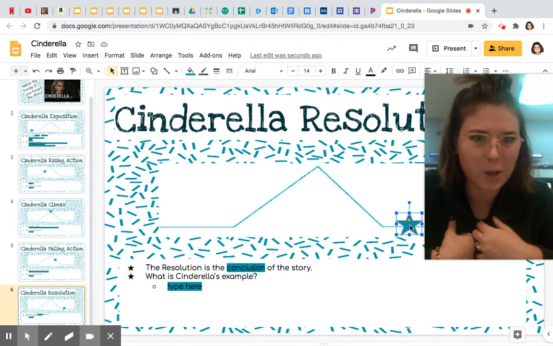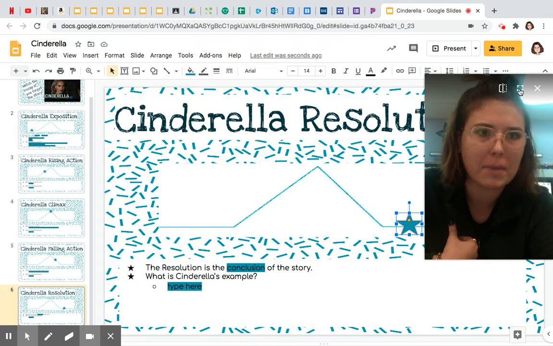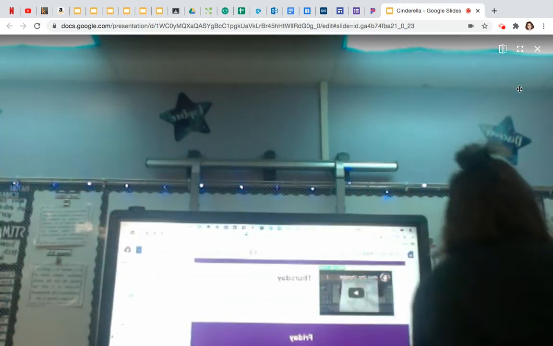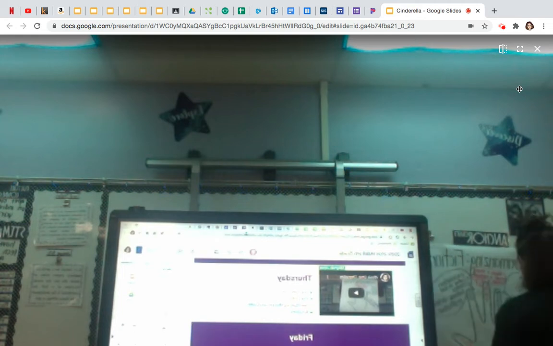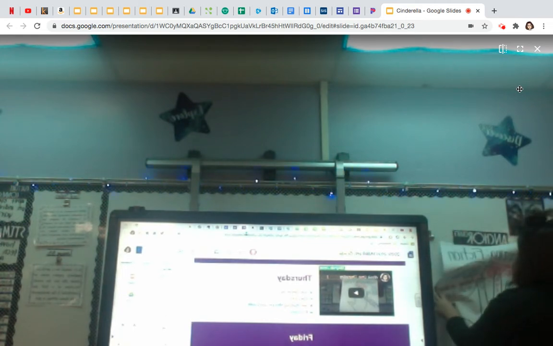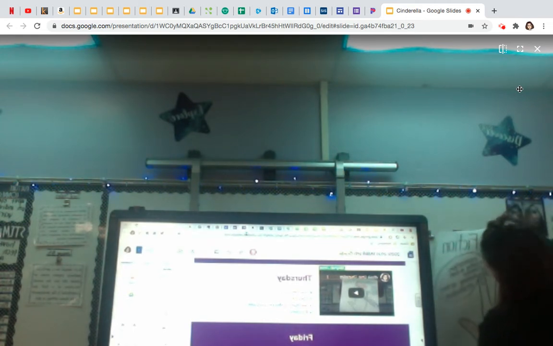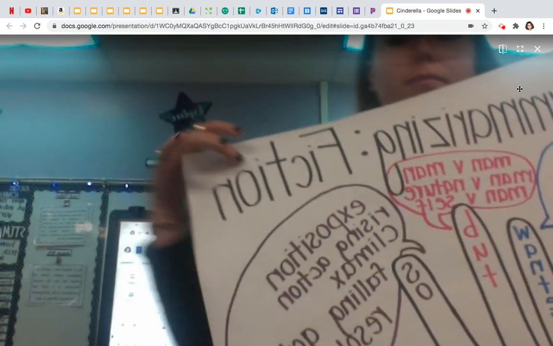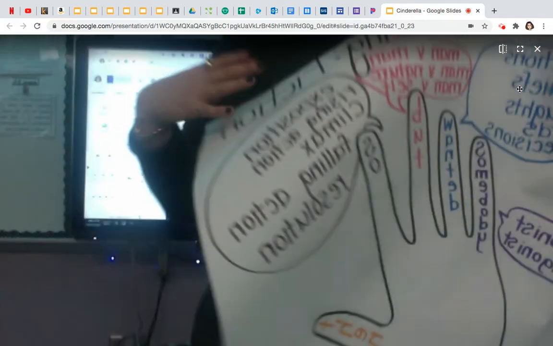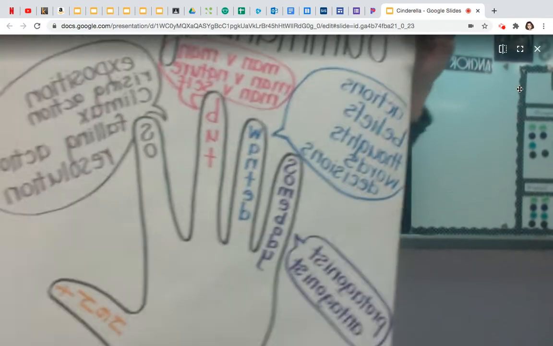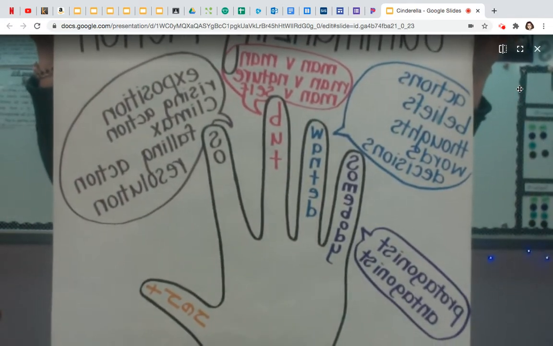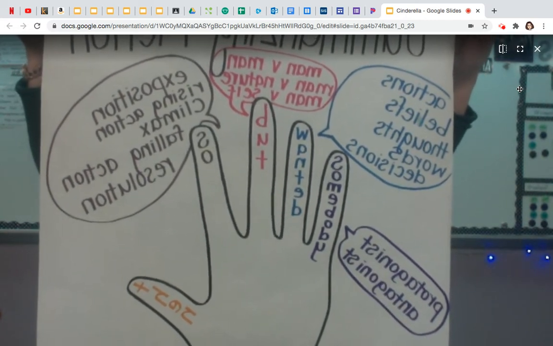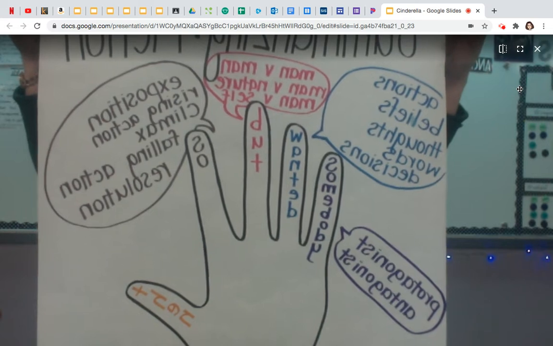So I'll show you my hand. I'll make me large on your hand. I would like you to list, I'll zoom out a little bit, the exposition, rising action, climax, falling action, and resolution.